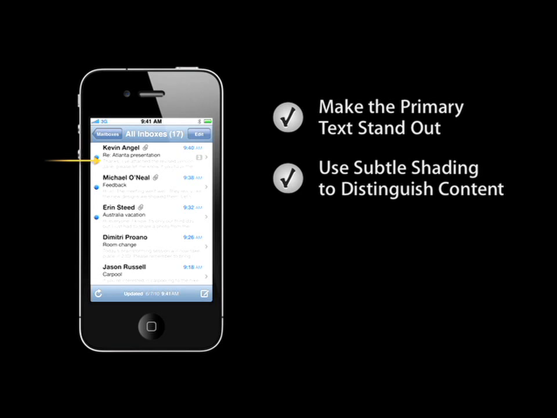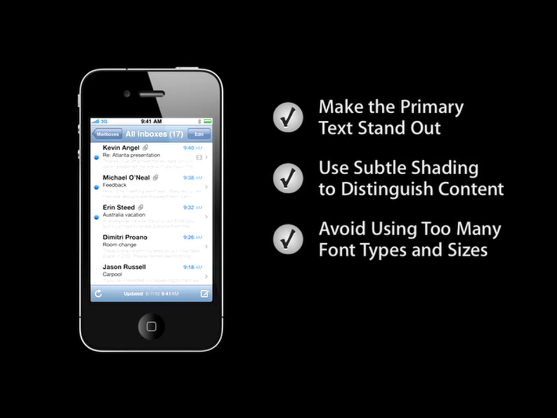If the subject and message preview were the same color, it would be really hard to tell that they're different bits of information. But by visually distinguishing them, there's no need for an extra text label on each line, such as "subject:" or "message preview:". Another alternative would have been to make the message preview a smaller font than the subject or a different typeface or color altogether. If we did this, it would be visually busy and too hard to read.